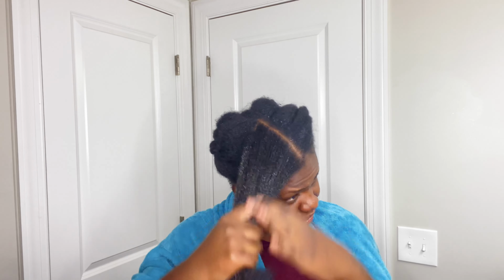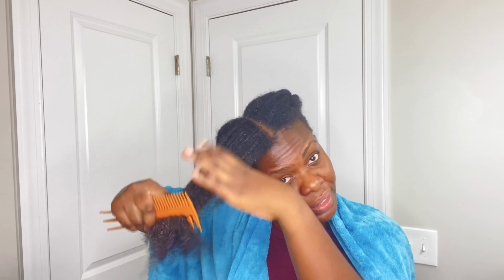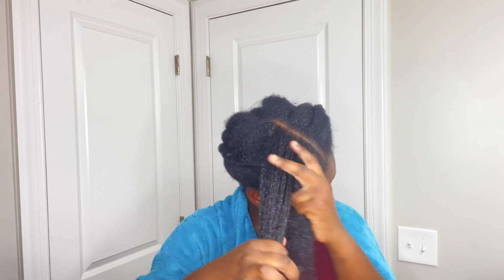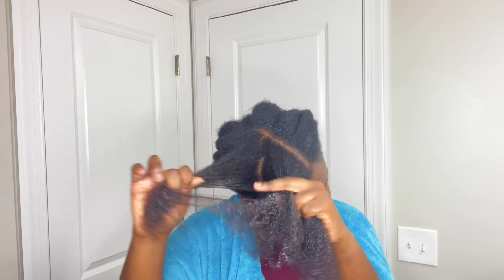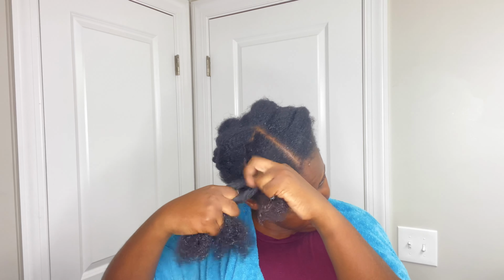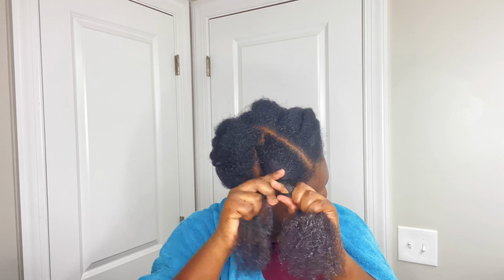Take some into my hands, and I'm gonna put it through. Make sure my hair is detangled. And then we're gonna do the braid out. So I put my hair into 3 equal parts, and then start braiding.